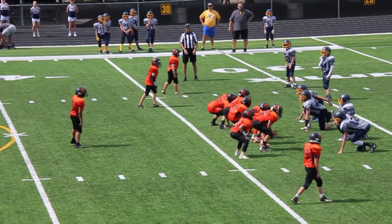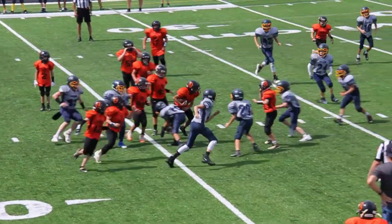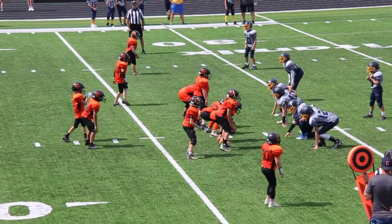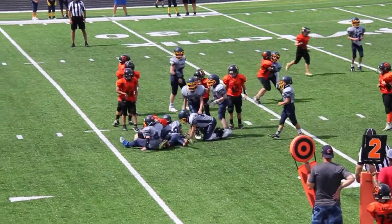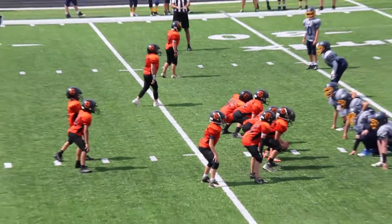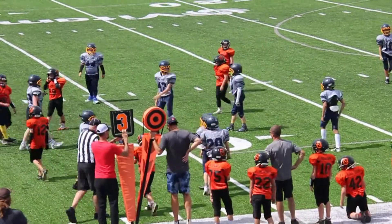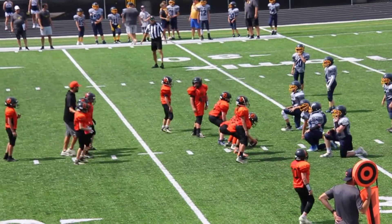First and 10, North Olmstead Orange, start of the fourth quarter. Second down, a long nine. Not much there for Zach. Third down and a long ten. Nice block, not complete, but only for a couple yards. Fourth down and nine for North Olmstead Orange — see what they got in their bag of tricks, they're down 20-0. Zach letting it fly.